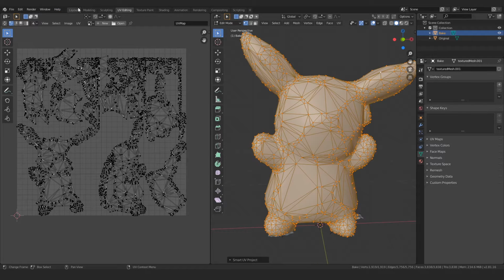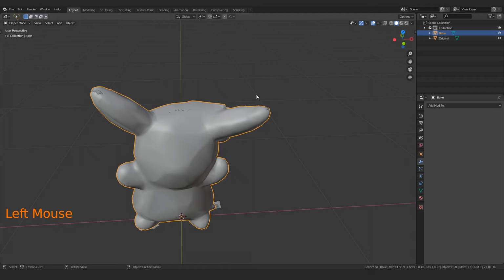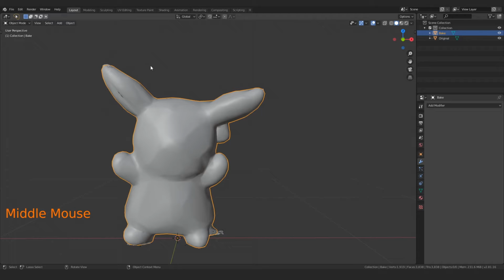We need to do a little bit of setup before we get into the baking. So I'm going to go back to my layout now that we've created that UV layout for our bake mesh. Again, don't do that on the original mesh because it's going to be a lot more complicated, it's going to take a lot longer, and it's also going to damage your original textures. So make sure that what we just did, you have done on the bake mesh, please. And now we can set up some of our textures and our baking options.